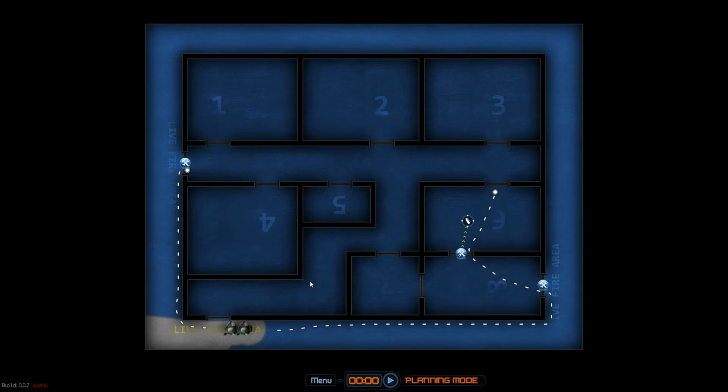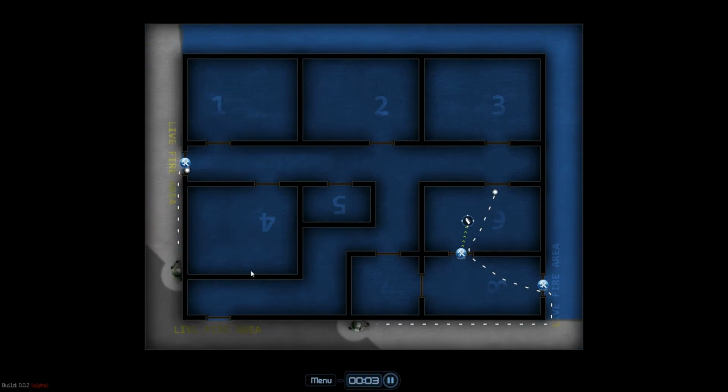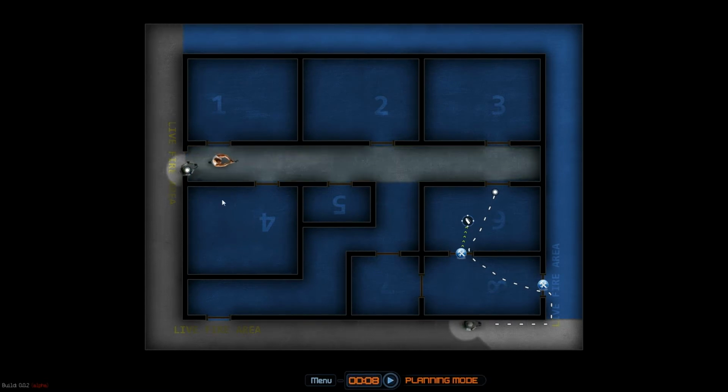That's a little bit different from last time where I went up through the center, but I need to find the bomb, and there's a good chance it could be in one of these rooms. So we'll go ahead and let this play out. Something that's nice about this map is that there's a lot of randomness, both with the bomb and with the enemy patrols and position.